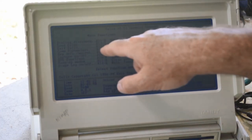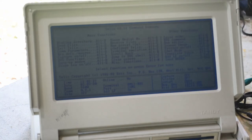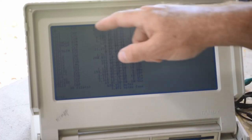Let's see. Exit Telex. Well, let's just try exiting this program and see what else is on this disk. Alt X. Exit Telex. Yes. Well, keyboard works. These are all the keys I've tried so far. Let's see what's on this disk. It's definitely bootable. It scrolled by, but it used the usual command.com, autoexec.bat, whatnot. And then I guess all this other stuff is part of Telex.